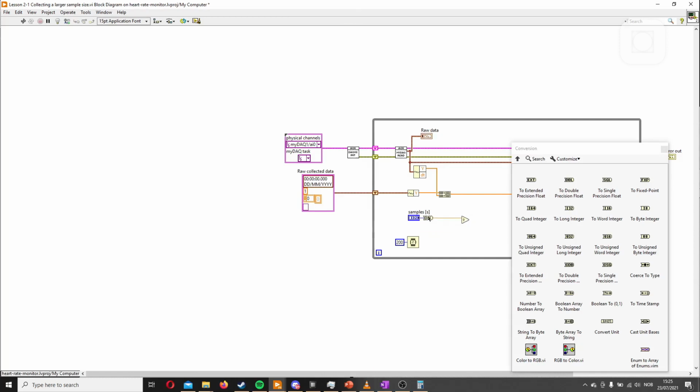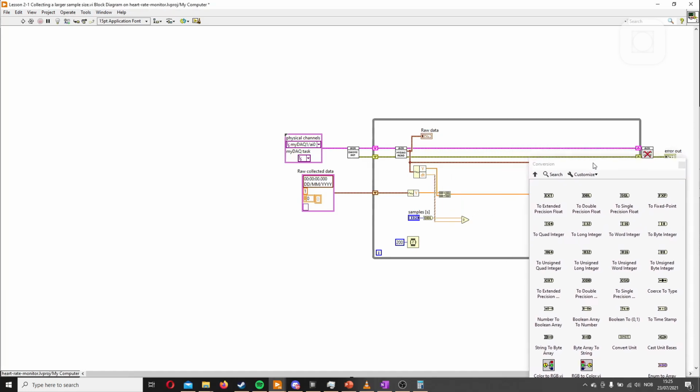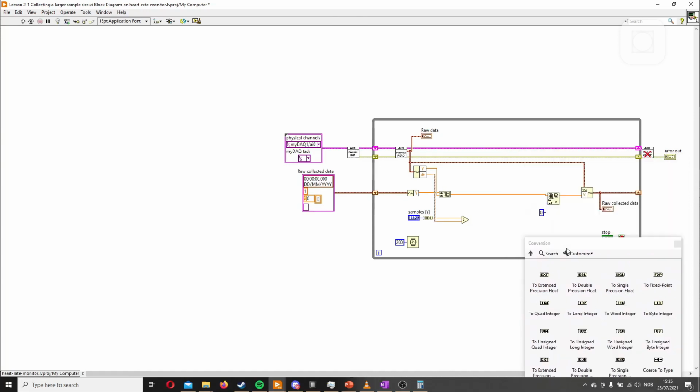So I'll just say this becomes a double, this goes in here, we can move this there, and then we want it back to an I32 again. And then we'll convert it back into I32, and that's the amount we need to subtract from the front of the array.